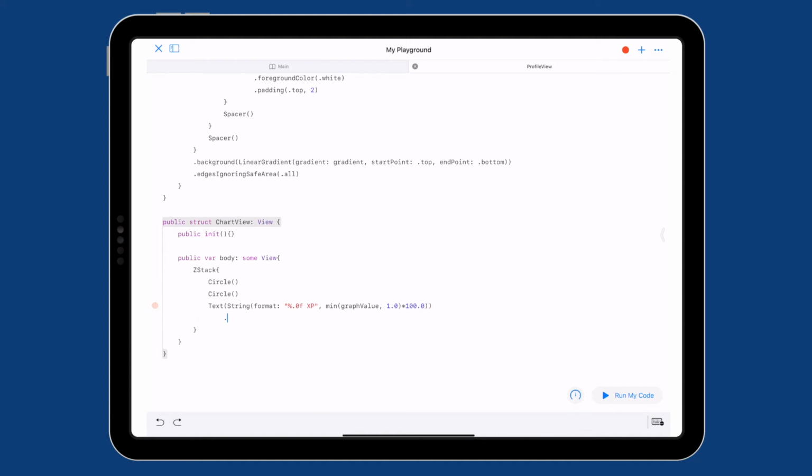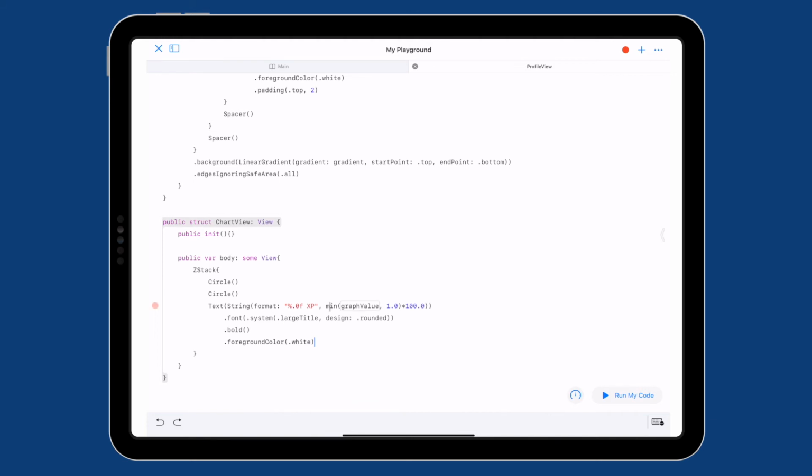From there, we can set the font. Set the foreground color.